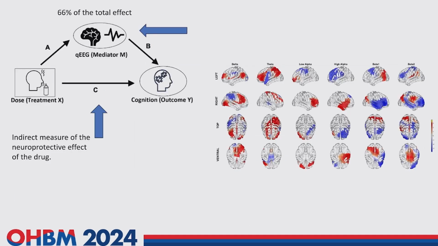and we measure the brain state with the first principal component of all the QEEG sources over all the frequencies. The loadings of this component are shown in the right bottom of the slide, and the Parkinson patients who received EPO had a better performance in cognition. This brain state component explained 63% of the cognitive improvement.